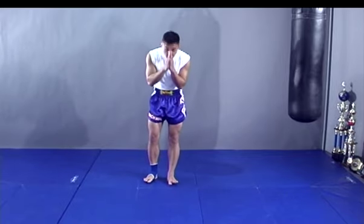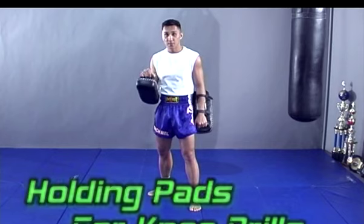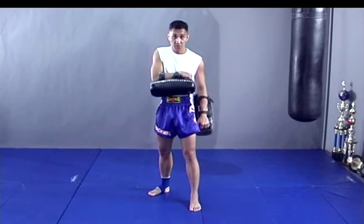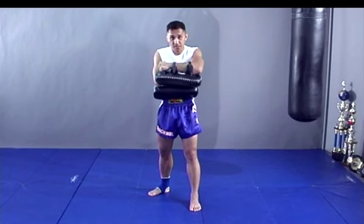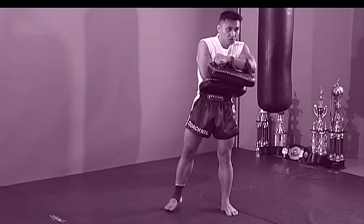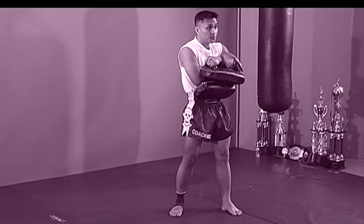Holding the thigh pads for the knees. Simply take your right thigh pad, rest it on top of your stomach. And the left thigh pad, you're also going to rest it on top of the right thigh pad. From here, it's important that you turn your hip to the side, not facing forward against your partner.